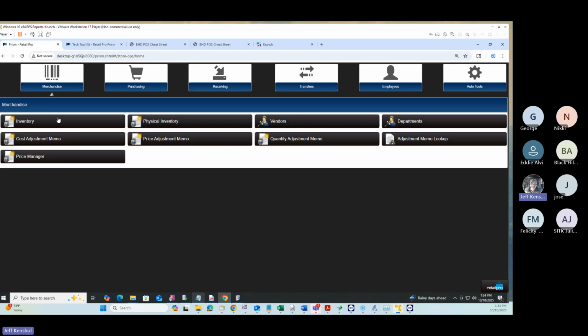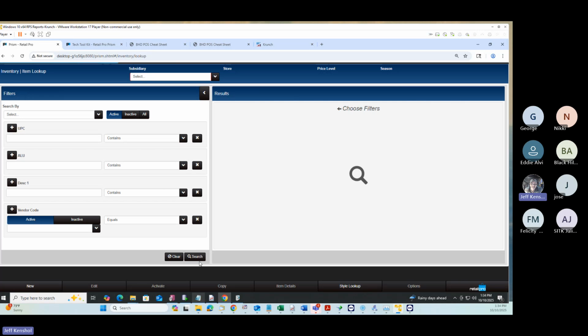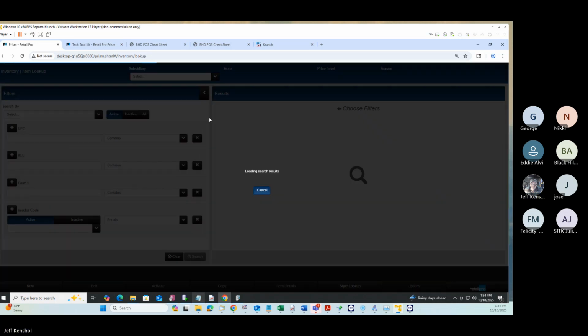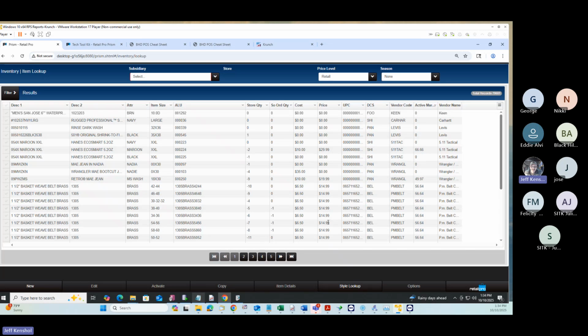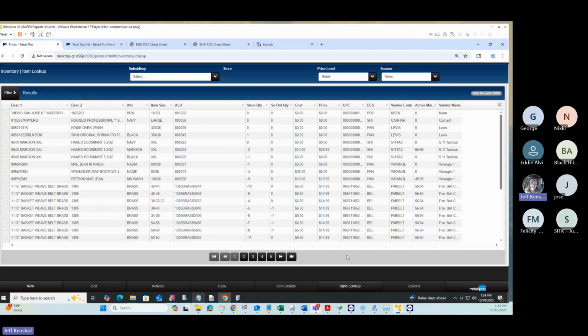So let's go to merchandise inventory and take a look at a screen. If I can get my screen to refresh here. Okay, let's collapse the filter and see what we got going here. We got nothing. All right, excellent. That's probably better in some ways so that we can see the process a little bit deeper. All right, so let's go put some SRO fields in here.